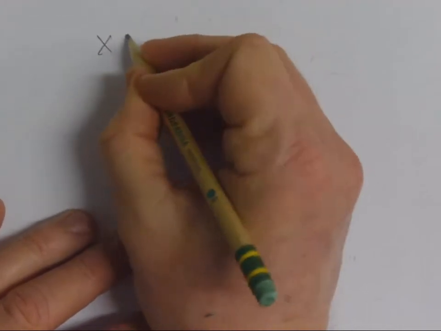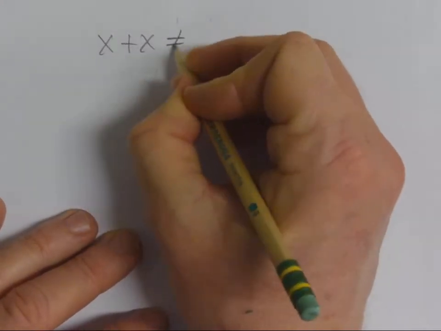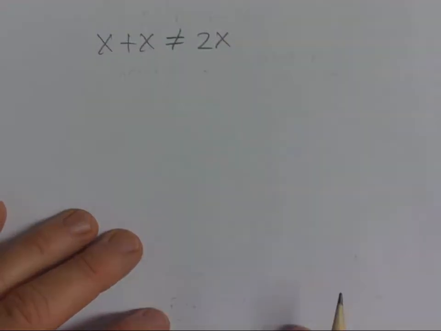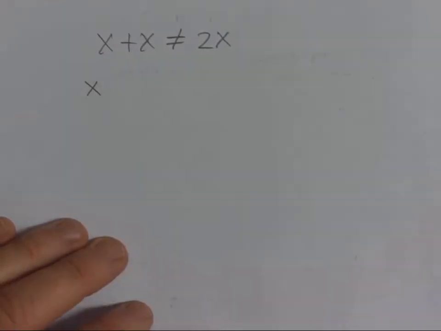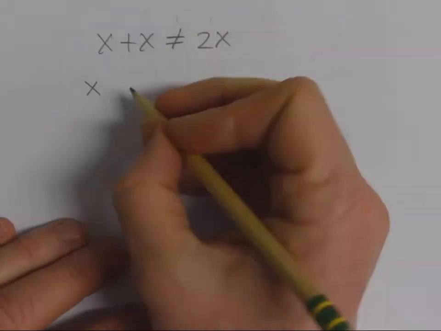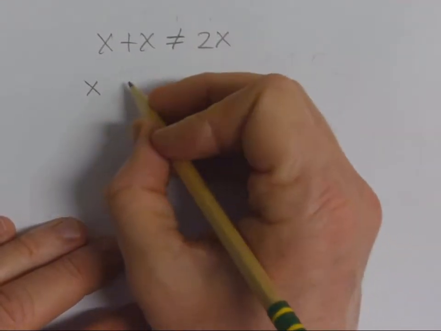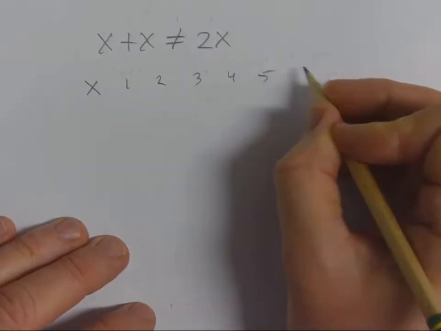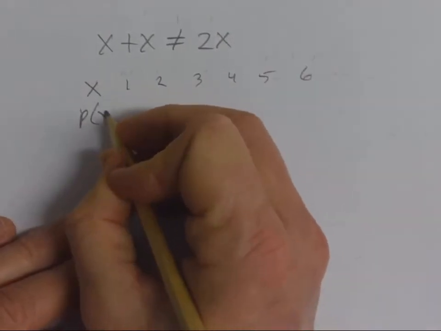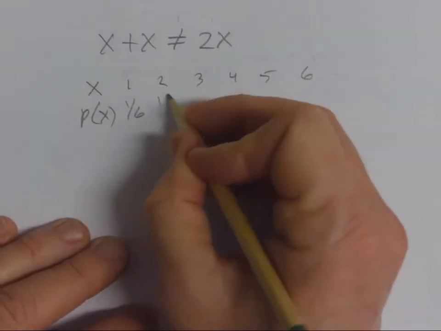This is not an extremely popular problem, but it certainly can happen. So let me offer an explanation that could help as to why, in the world of random variables, x plus x is not equal to 2x. All right, let's say our random variable x is the roll of a 6-sided die. Let's just pretend it's the roll. You could get a 1, 2, 3, 4, 5, or 6. And of course, the probability of each of those is 1/6.